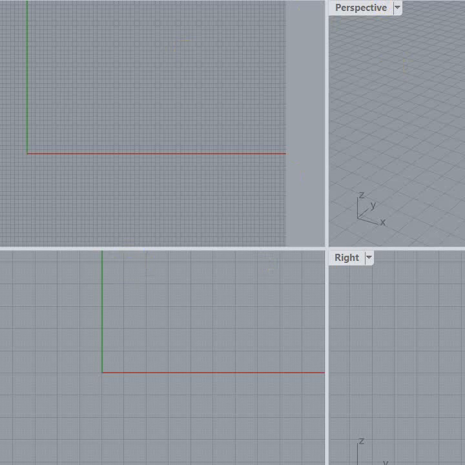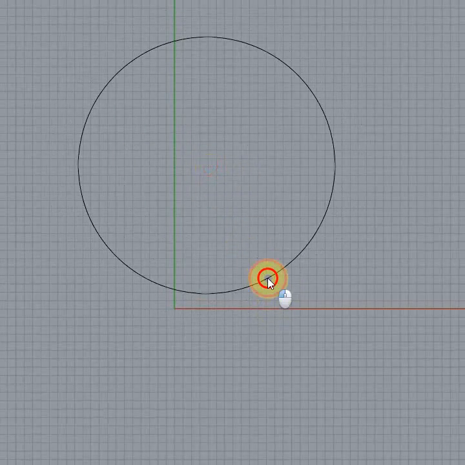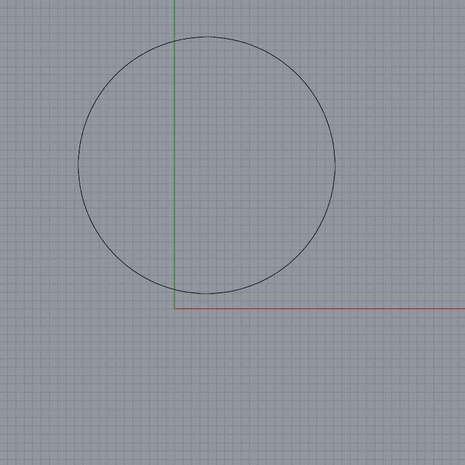So Osnap, if I draw something, I turn these on. I usually leave project off. But if I go to draw a line now, see how when I go to this edge, it goes to the center automatically?